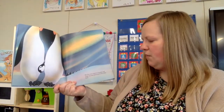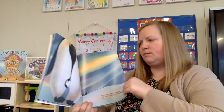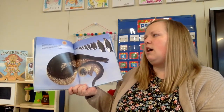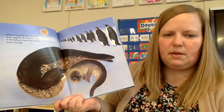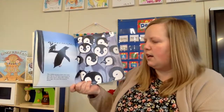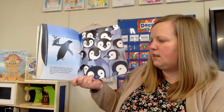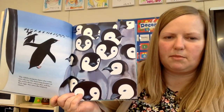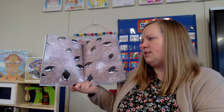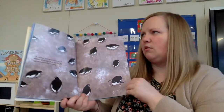But the male emperor is hungry and weak. It is his turn to go to sea to find food. When it is spring, the sun at last shines again in the Antarctic sky. A Weddell seal climbs onto the ice to have her pup. A baby seal is called a pup, just like a baby dog is called a pup, or a puppy. The Adelie penguins have also come onto the ice. On their long journey to the rocky shore, where they will lay their eggs, they pass the emperor chicks — look at them, getting bigger. The Adelies build their nests out of pebbles. They take turns keeping the eggs warm until the hatching. Not the most comfortable nest, built on top of rocks.